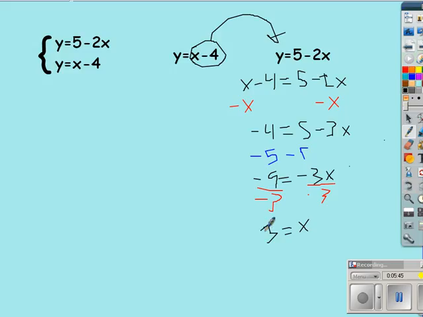Now I can use that x, and I can substitute it back in to that first equation, y equals x minus 4. So instead of y equals x minus 4, I'm going to have y equals positive 3 minus 4. So y is going to end up equaling negative 1. I'm going to write my solution as an ordered pair. The solution for this set of linear equations is going to be x, y: 3, negative 1. And that's how you use the substitution method for solving a system of linear equations. Okay?